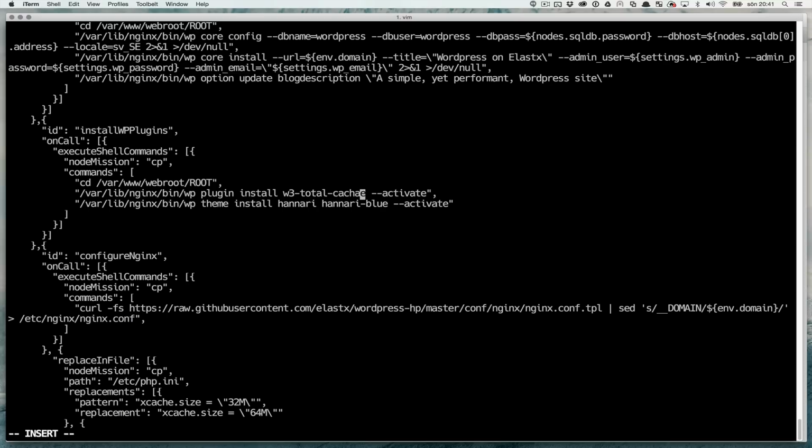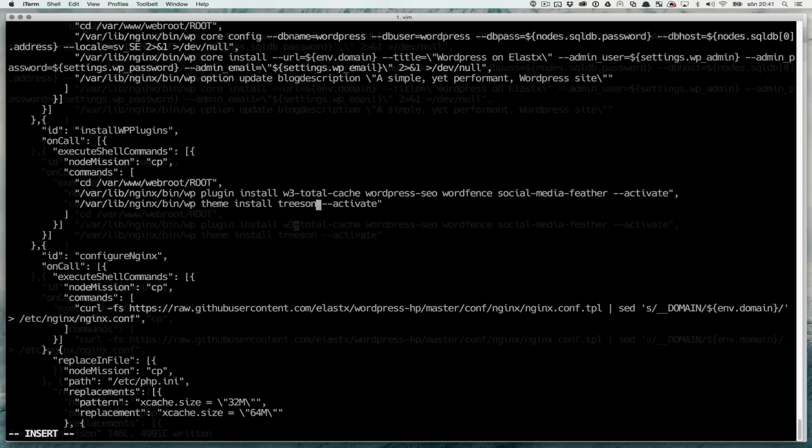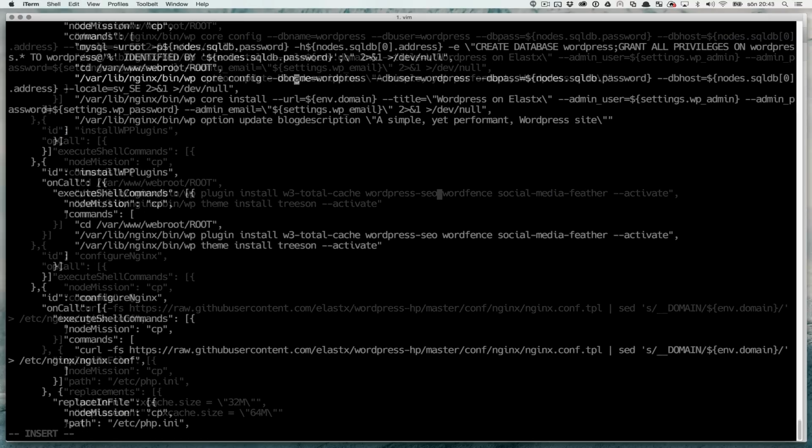So if I recall, we should add WordPress SEO, Wordfence, and social media feather. And the theme was Prism. That should be basically it.